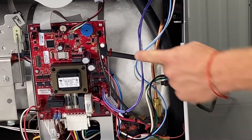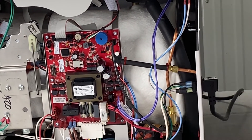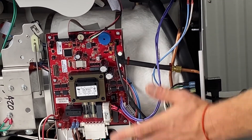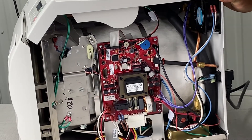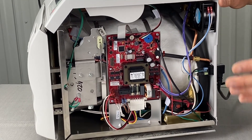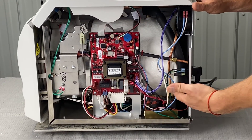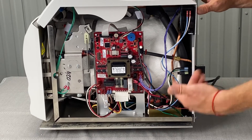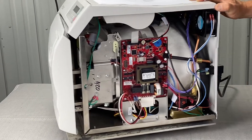Make sure this connection right here is connected and not dripping or leaking water. It's very useful to run an actual cycle with the side panel off. Unplug the unit, take the panel off, plug it back in, then run the cycle and visually inspect for leaks at the valves — fill vent valves and air vent valves in the back. Get a flashlight and take a peek in there.